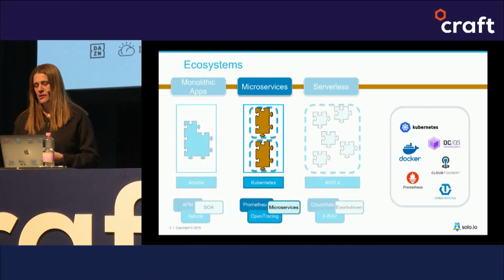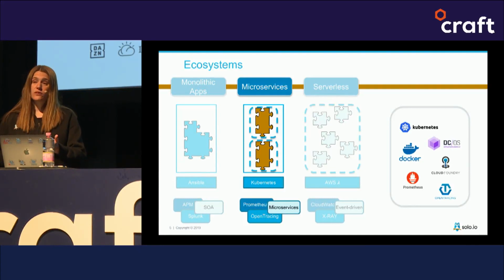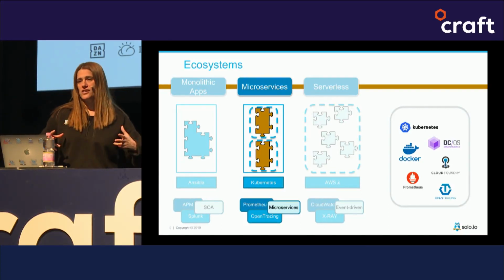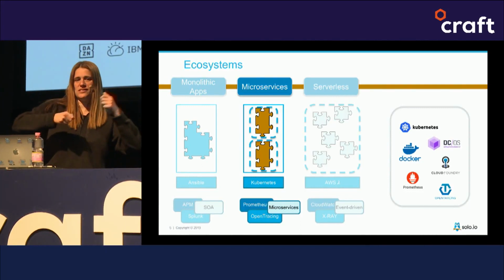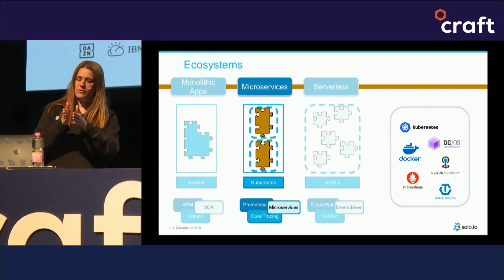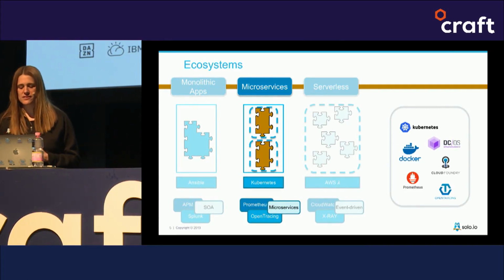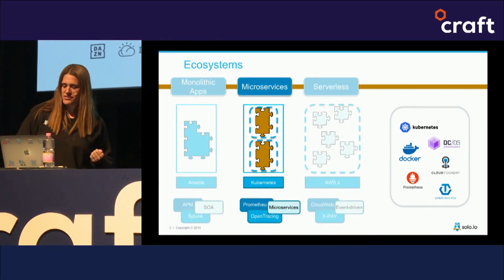But if you're going to move to microservices, you're most likely going to use a Kubernetes distro, or anything of that kind, like either Docker or DC/OS for Mesos and so on. You're going to use a different metrics or monitoring tool, because the scale in this distributed environment is way higher. So you will need something that's capable of scaling that much. You probably will need something like OpenTracing or OpenCensus, because now your logs are spread all around, and you will need transactional logging to understand where the request actually went among all these replicas of the instances. And the last thing is that the architecture will be microservices.